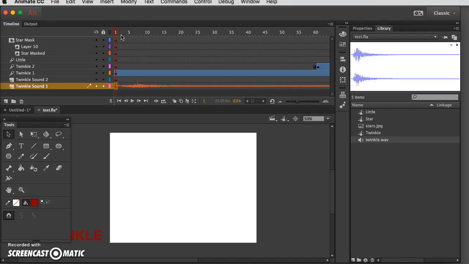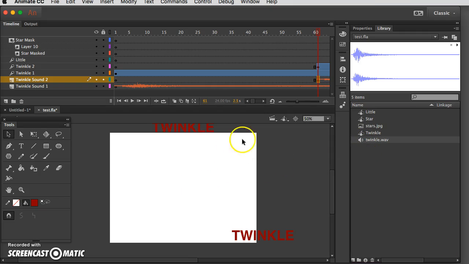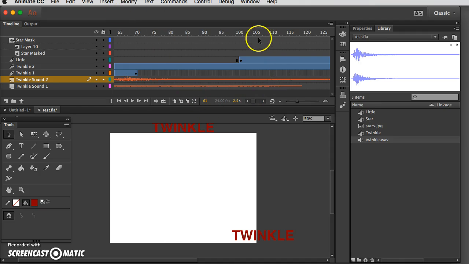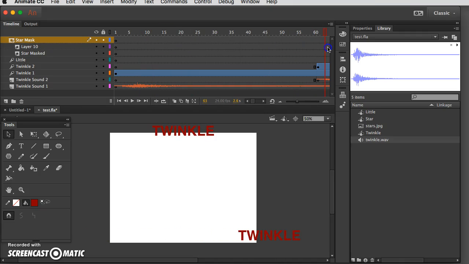wave. Next, it says insert a keyframe on frame 60 of the Twinkle Sound 2 layer, and the reason being is that we're lining that up with the second twinkle that's coming through. Okay, so I'm going to click here, insert keyframe, okay, and we're just visually lining those two things up. Grab the twinkle wave from the library and simply drop it on the stage there. We can reuse these things. Okay, so now we have two sounds. One comes in right at frame 1 and one comes in at frame 60 to match our twinkle twinkle.